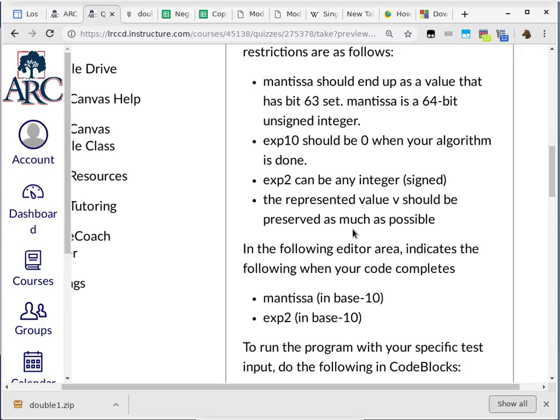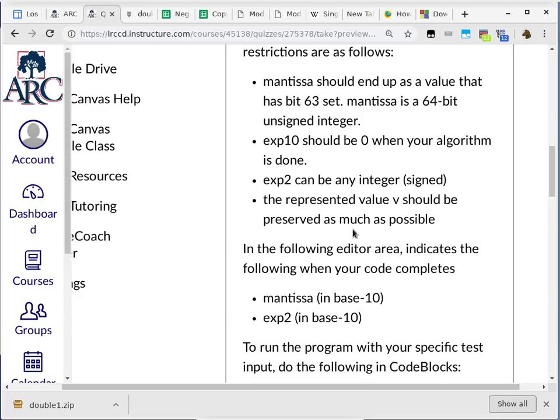And if your mantissa does not meet this requirement, that will also be points nudged. Okay. In the following editor area, indicate the following when your code completes. Tell me what the mantissa looks like. Just copy and paste, either from CodeBlocks or from the command line GDB, and also what exp looks like.